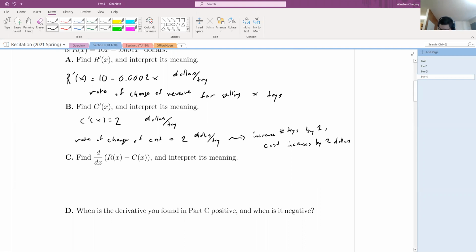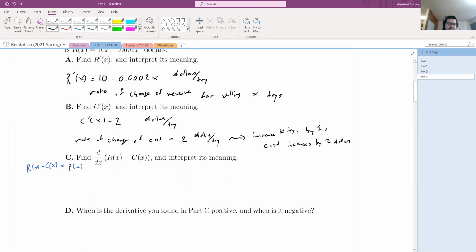Let's see. For the next one, I actually wrote this as being a profit function. So hopefully you know that. Maybe I'll put it off to the side. You should know that revenue minus cost is something that you usually call the profit. So you just define that. Maybe make that look a little bit better. Cost.